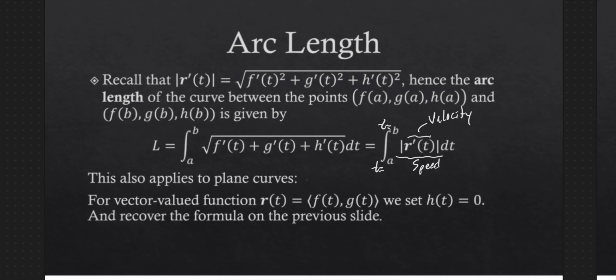By the way, this still works with plane curves if we're not in 3 dimensions. We just set the third variable, whatever dimension we're not in, to be 0. For instance, we can plop it all in the xy plane if we're just dealing with a plane curve, and this will still work as well. We just set h of t equal to 0, and the same formula works. So we just use this for the formula for the length of a curve.